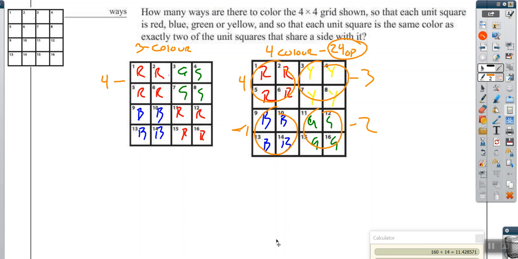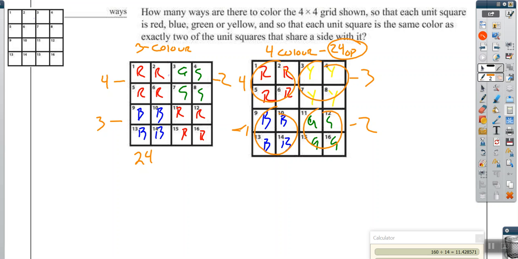All right, so here's the thing. We can have 4 different options that go into our doubled square, where we have 4 R's and 4 R's. And that means we can have 3 options here and 2 options here. 4 times 3 times 2 is 24. So there are 24 options, or it would seem that there are 24 options.